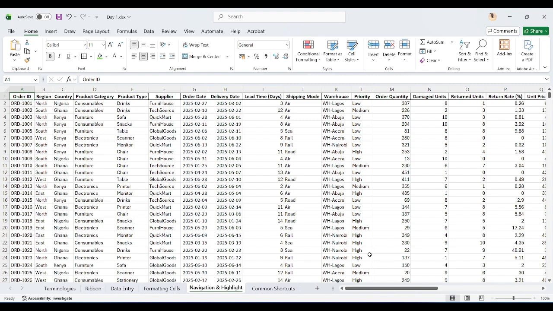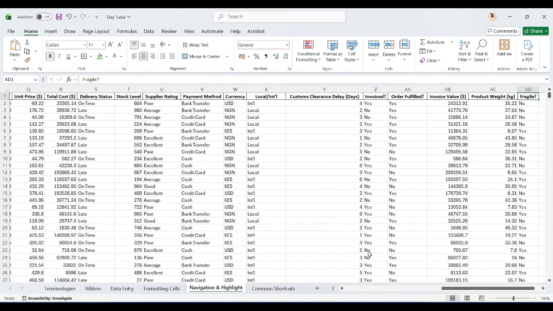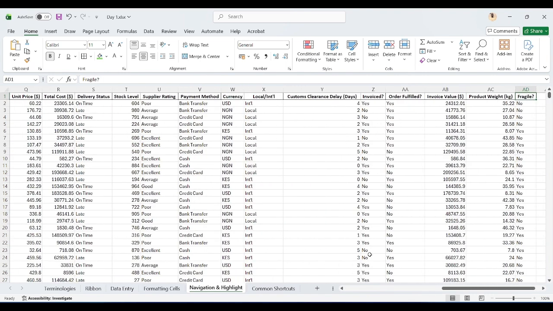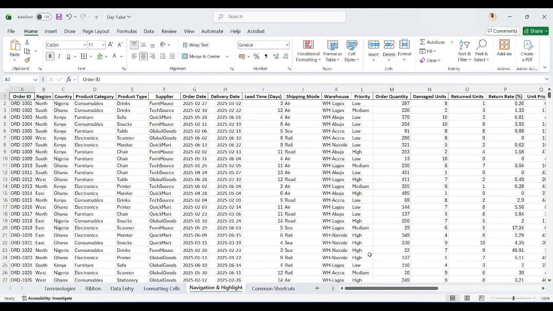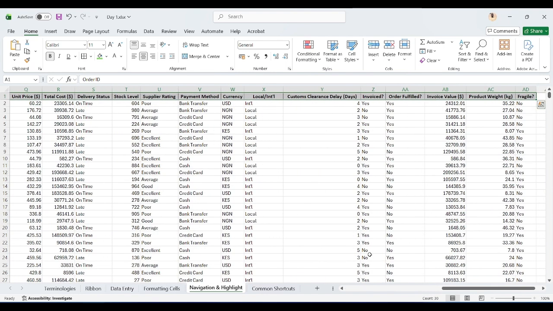So now if I want to highlight and then jump down, I'm going to press control. Remember that control and arrow key takes you to the last data cell, and then shift and arrow key highlights it for you. Now, if we combine the three, you press control and shift and arrow right, and it highlights from the first part all the way to the last part where you can see data.